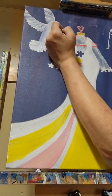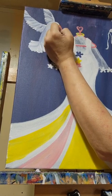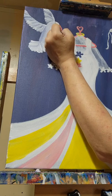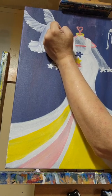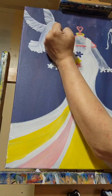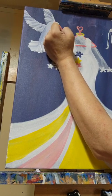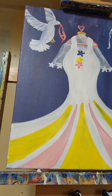So I'll grab my red and I'll follow this piece all the way into here. And then I would follow this piece all the way into here. Connect it, and then do the bump in the middle of those two. So if you want his ribbon to make a heart, like I did on that other painting, that's how you can do that.